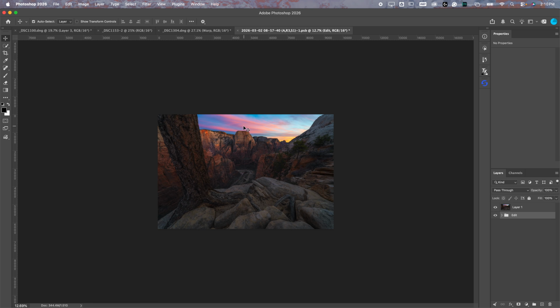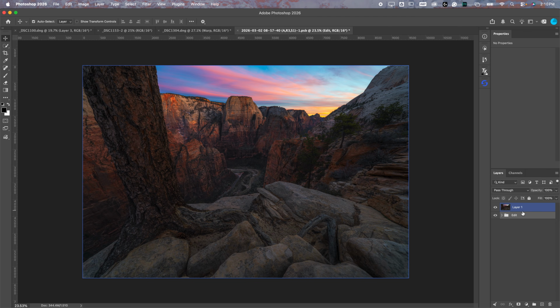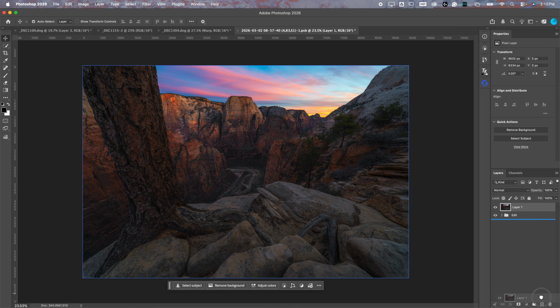Now let's look at another example here. This photo I shot in Zion. We're going to do the same thing. We're going to duplicate that background layer, and we will call this warp. Now in this photo, what I want to do, this right side hill is really taking a lot of prominence. And once again, shot with a 12mm super ultra wide lens. This over here on the right is actually a lot shorter than what's in front of us here, but because it's so much closer to us, you can see it takes up a lot of prominence in the scene.